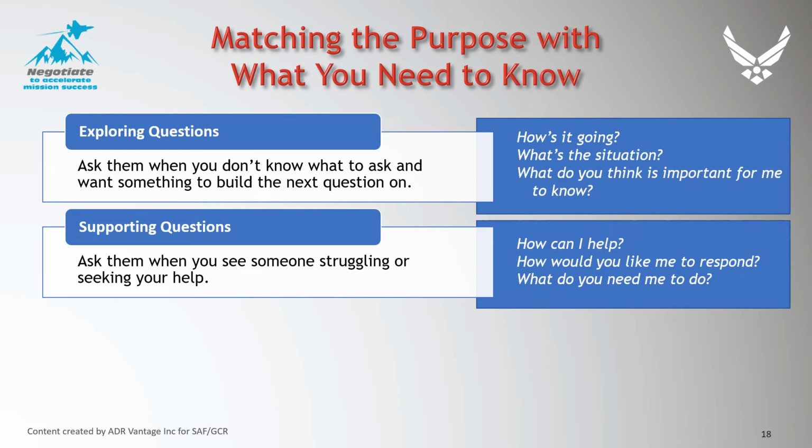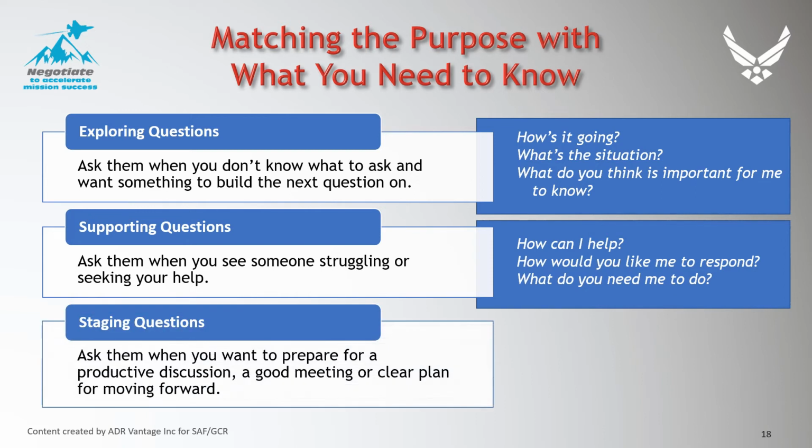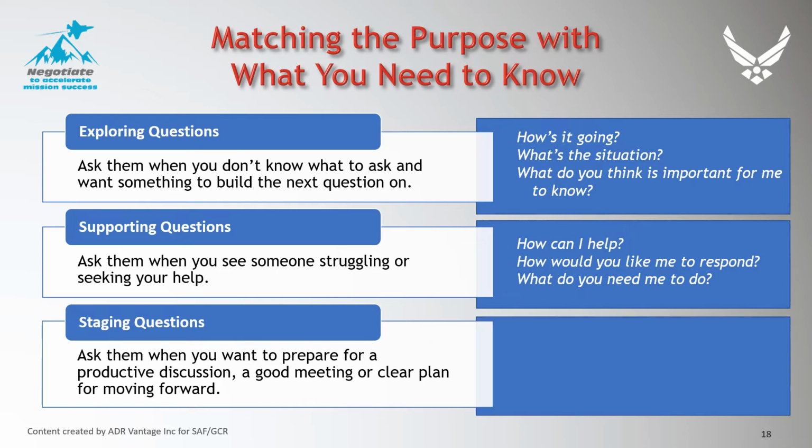Third type of the 6 questions are staging questions. These are logistical. We ask them when we want to optimize conditions for a productive discussion, a good meeting, or a clear plan for moving forward. Having observed the changes we described in Airman Lewis's behavior, what might be a good staging question to put to her? Well, here's one. I'd like to check in with you. When's a good time for us to talk?